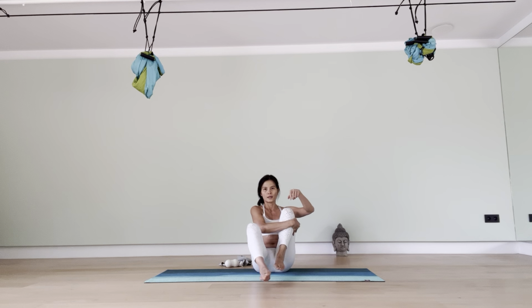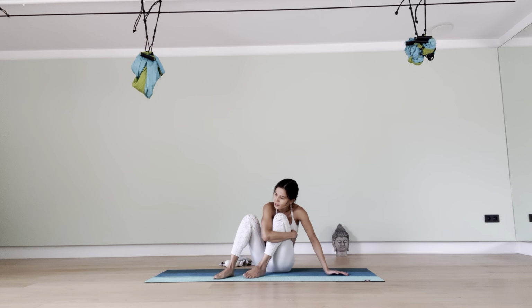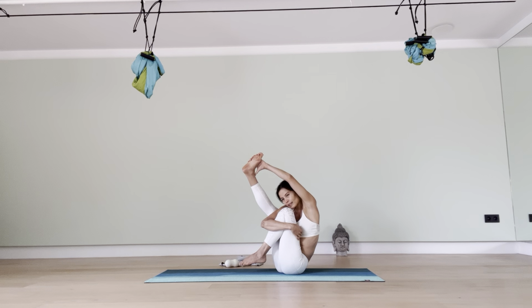So we bend the left one. We're going to have that in. Bend the right one, somewhere here to extend, or the foot and extend. Inhale, and I'm looking to the left side. Inhale and exhale. Let me show you to the side. You see how I do it? So like this. It looks quite funky.